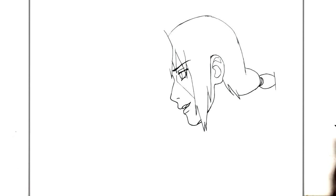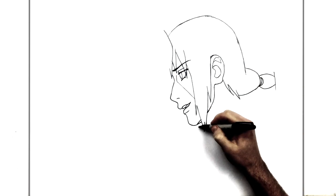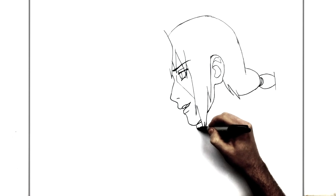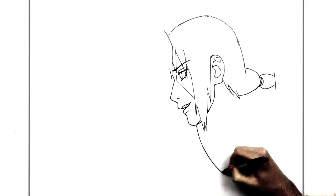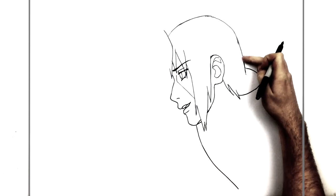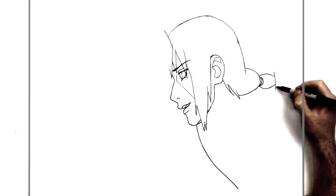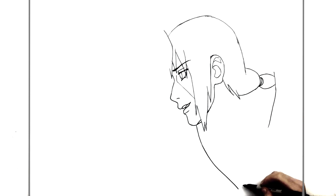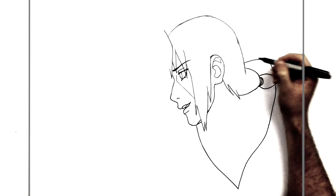Yeah, I guess we'll do that line for his clothing and then we'll do his neck inside. So coming down from his chin here, we have the other side. So we're going to go this way, going diagonal. Diagonal down, to there. So we're going this way. It's just underneath the back of his head. And then this is going to go back up to this part of the ponytail. So it comes down to a V down here. So it's going to bump and wave down to there. And then this line for his hood is going to go back up and around the back of his head, just there.